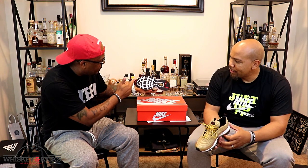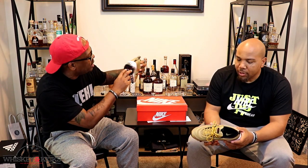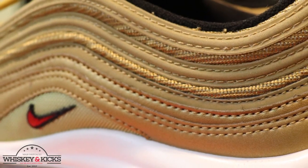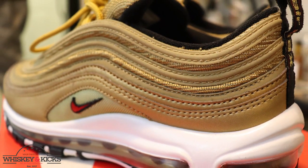That's besides the point. But that little red strip in the front is dope. Oh, it's in the back too, but it doesn't come all the way out. It has the red stitching on the back tab too, and the glitter on the Max. These joints are tough, son. This is dope.